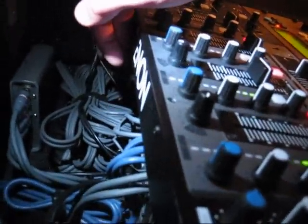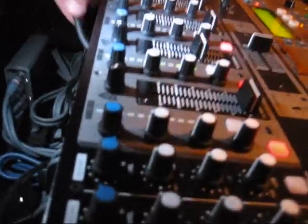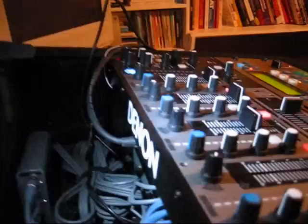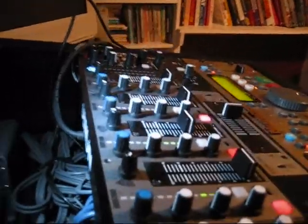I have my 2 XLRs. This is going straight to the speaker right now, but what I like to do is have a 6-foot lead coming out of here that I keep in here, and then all I have to do is take this out and hook it up to my 25-foot or whatever longer XLR. This way I never have to come underneath here and plug it in anymore.